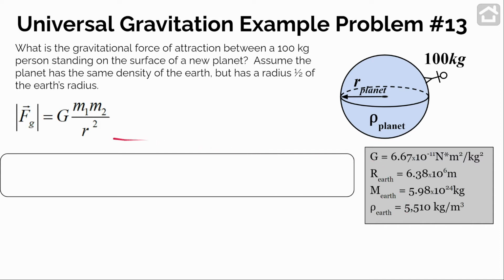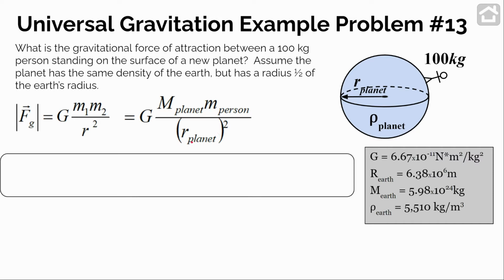So we know that the size of the gravitational attraction between two masses is given by Newton's law of universal gravitation. The universal gravitation constant times the mass of the first object times the mass of the second object in kilograms, divided by the separation between the centers of those masses, squared, right? And so in this context, we've got the mass of a planet and the mass of a person. So let's just do this symbolically. So we've got big G, our universal gravitation constant, times the mass of the planet multiplied by the mass of the person, divided by the radius of the planet squared.